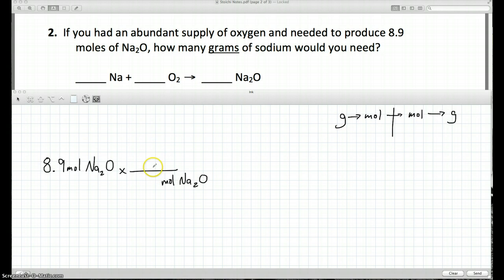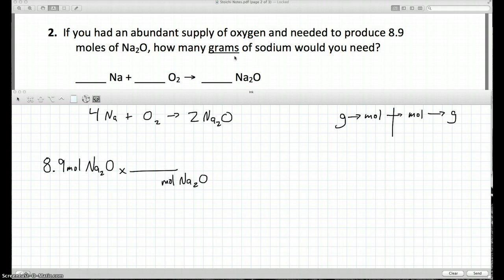Since we have moles, we can use our balanced equation, which I should probably write up here again. So that's my balanced equation. Again, that's a 2, not a z. 4Na plus 1O2 makes 2Na2O. And since I have moles, I can jump right in and use my balanced equation to go from moles of one chemical to moles of a different chemical. In this case, I'm going to sodium.